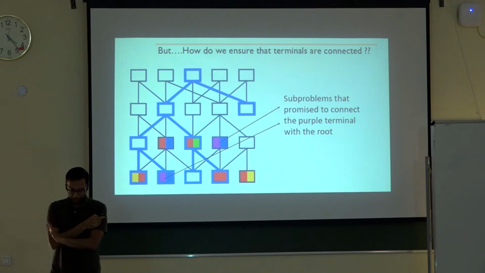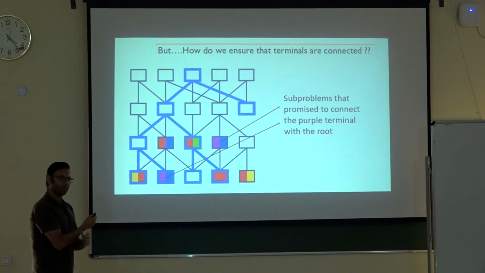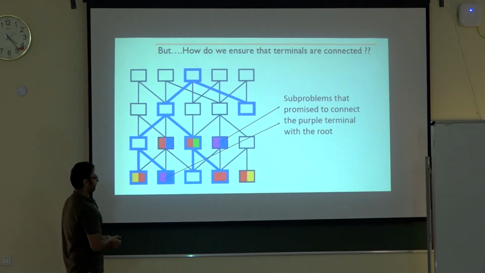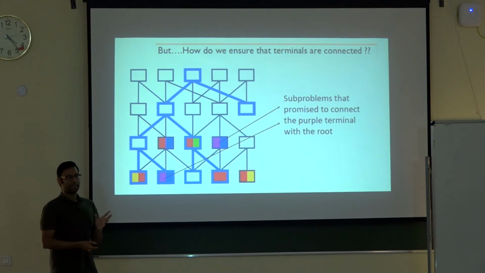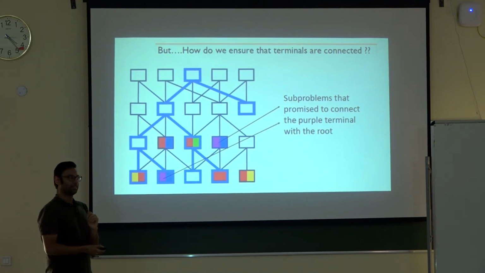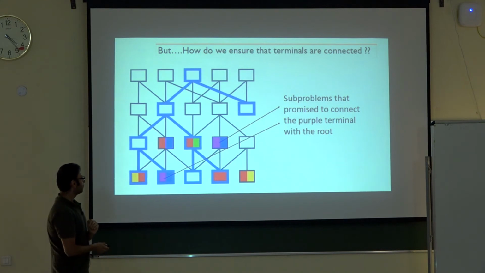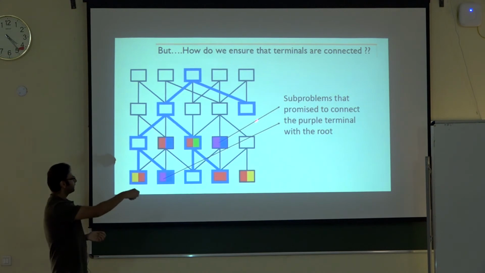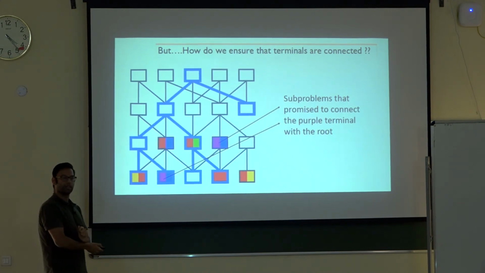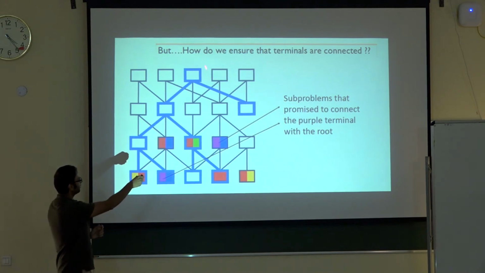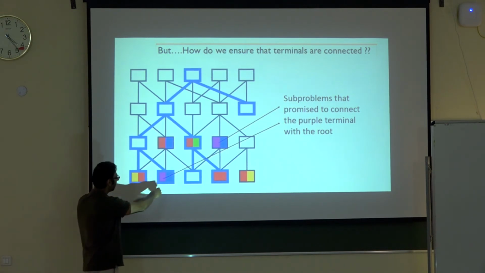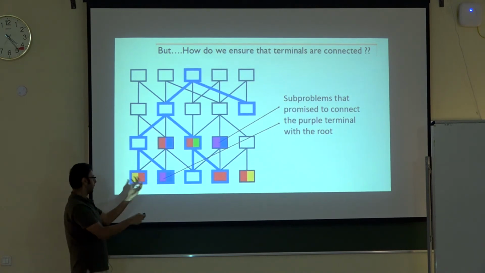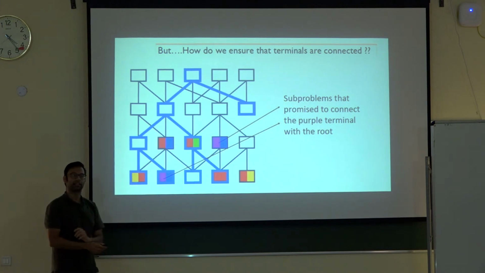But now the question is, why am I doing all this business? I could have just run the DP and gone ahead. But here is what I claim: I do not need to actually solve the dynamic program explicitly. Rather, I have this graph, and all I need to find is this particular tree in this graph. I need to find a tree that has a root, and it hits at least one vertex of every color. It hits one box which has every color.